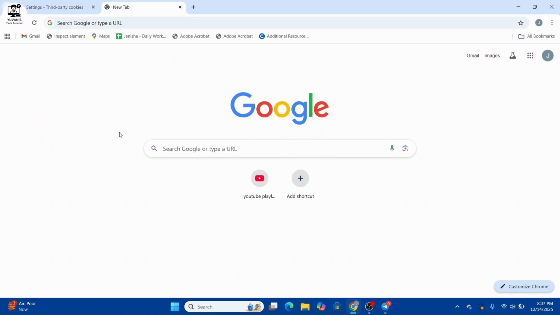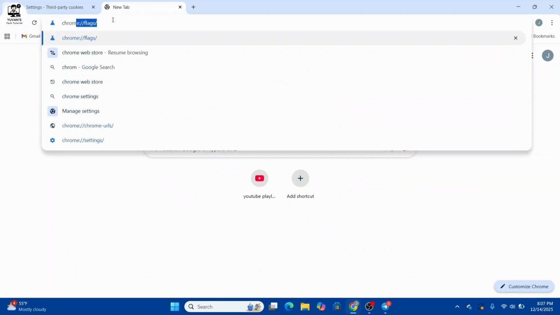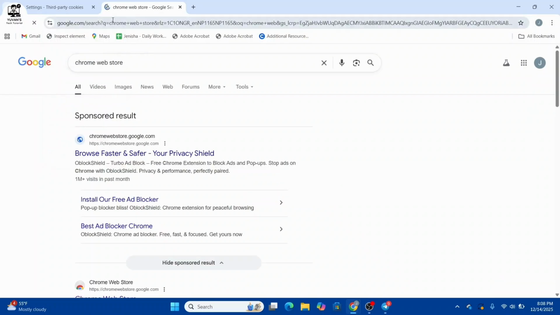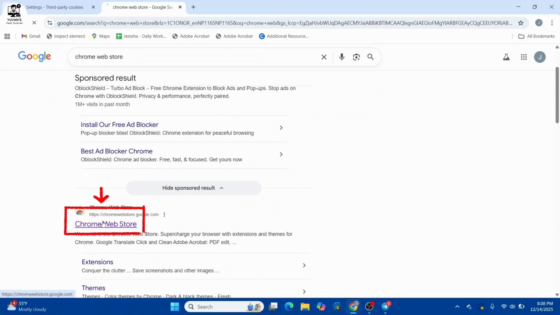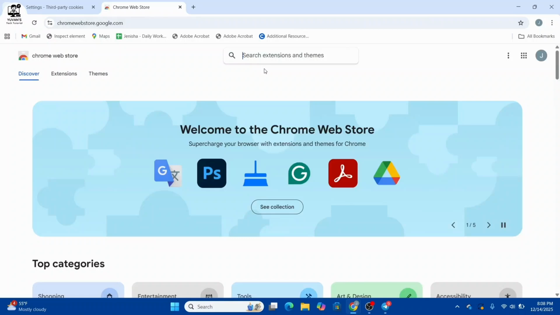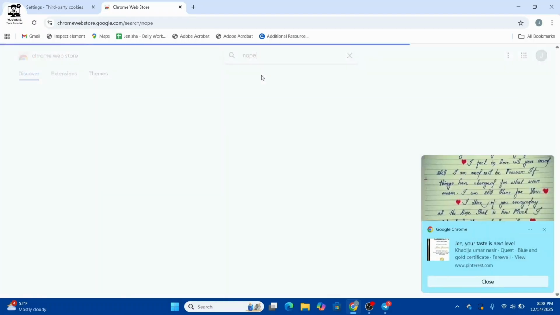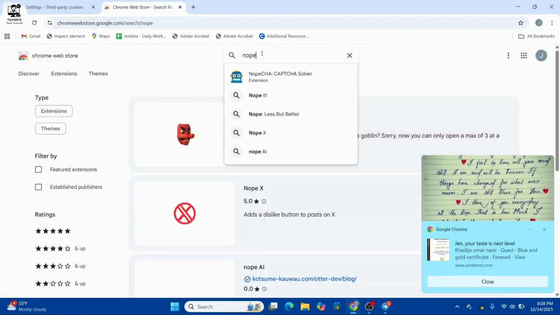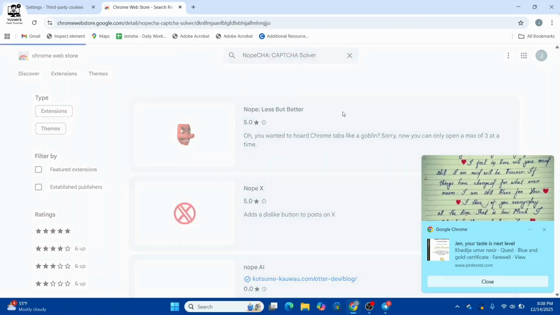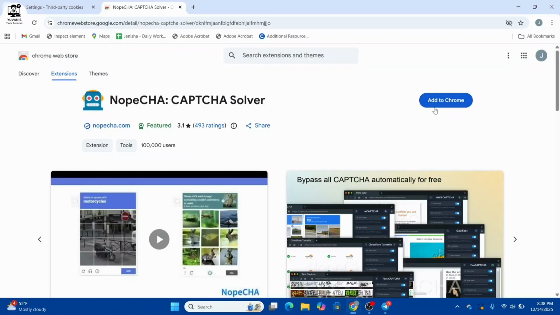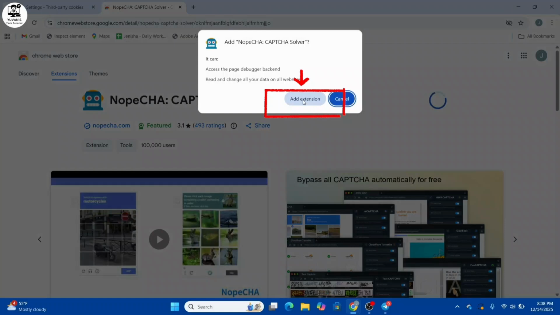Apart from that, if you're using Chrome, you can even look for available extensions. These do not disable the captcha, but help you solve it faster. So you can go to the Chrome Web Store, type in Chrome Web Store, hit enter and go to it. After you go to the Chrome Web Store, you can look for extensions such as Captcha, something like this, which is a captcha solver. And you can hit enter. This one right here. Once you find it, you can add it to Chrome. Select add to Chrome and click on the option of add extension.